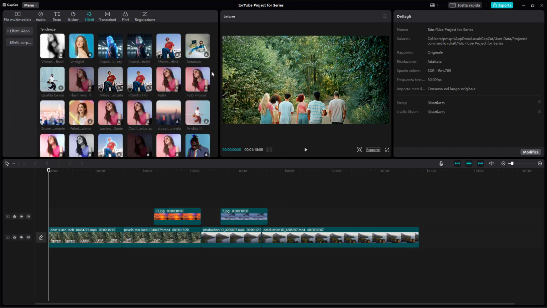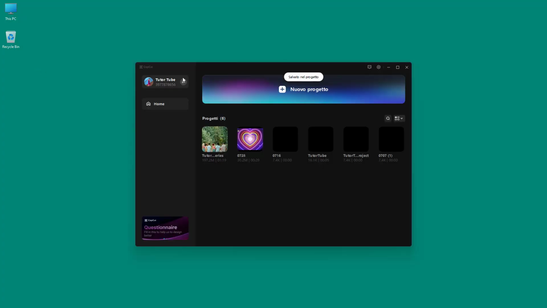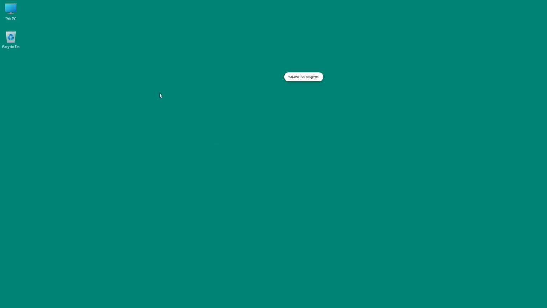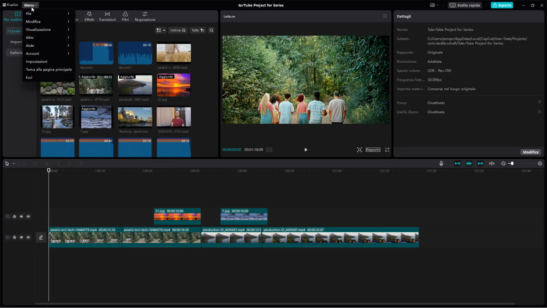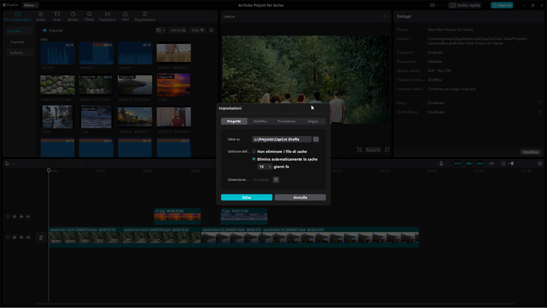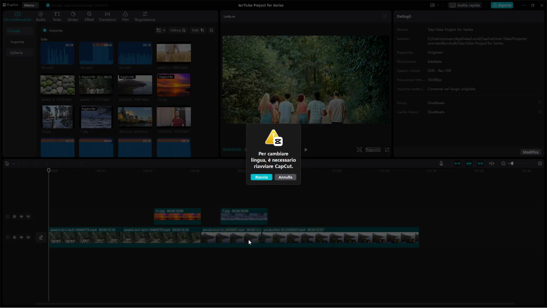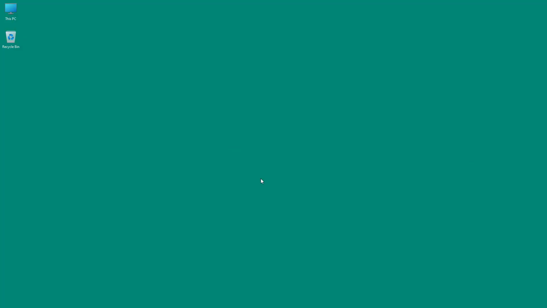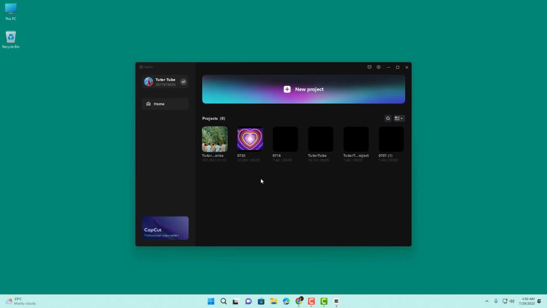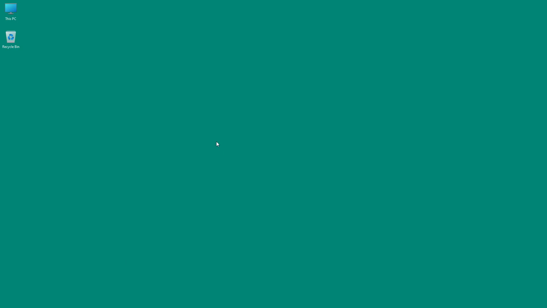If I want to change that back again, then you simply need to go onto the same place right here. So let's just go over here. I don't understand the language, so I'm not accessing the proper settings. So I'm just going to go onto Settings, onto Lingua, as it says in Italiano, and I'm going to select English right here, just like this, and click on this one, which may be Submit and Restart. And now you'll be able to see your interface back in English again, just like this, as you work with it.